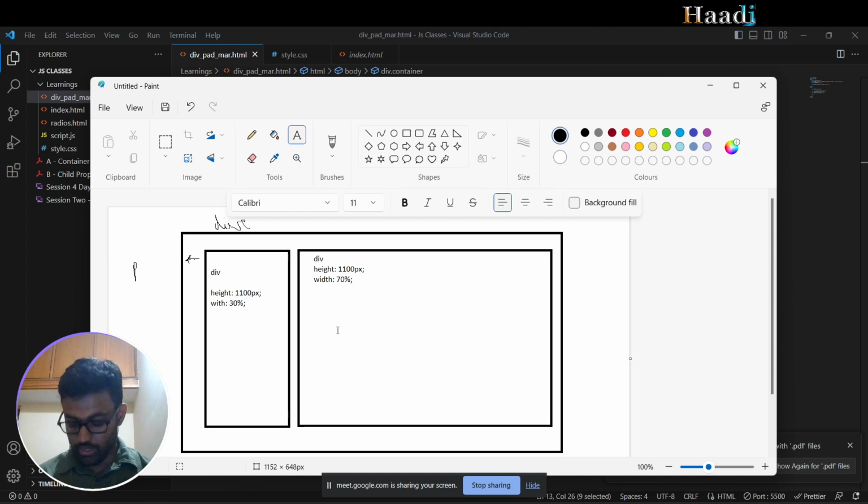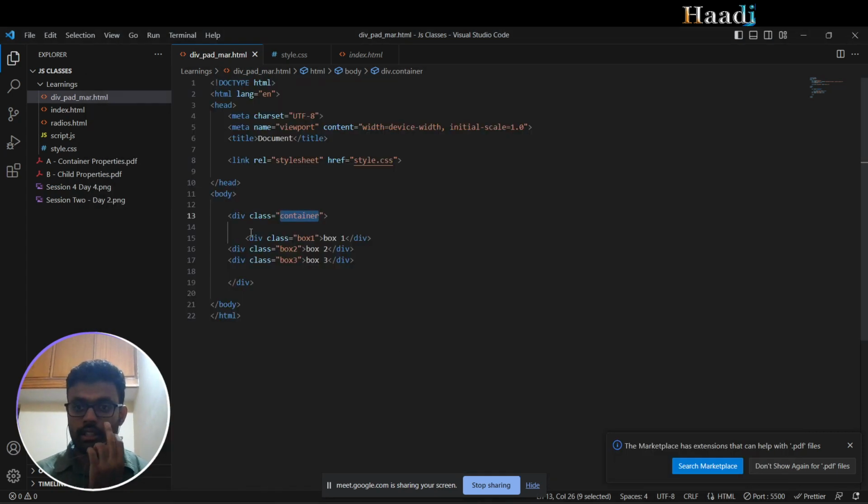So, guys, what you have to do is start with one div, and inside that one div, you will keep two divs, like how I have done here. There is one div, and inside that I have kept three divs. You will keep two.